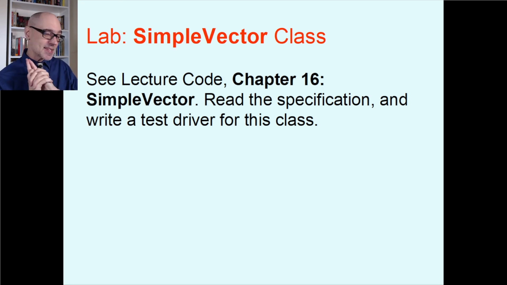We could make a simple vector of type FeetInches, a simple vector that stores a bunch of these FeetInches measurement objects that we first saw back in chapter 14. That would actually be a great exercise. So again, even if you don't have the book, hopefully you can think about what that would look like. And maybe you could use the STL vector. If you don't have access to the Gaddis book, just do this yourself. Maybe look up online how the STL vector works and practice with that. I think that would be a great exercise.